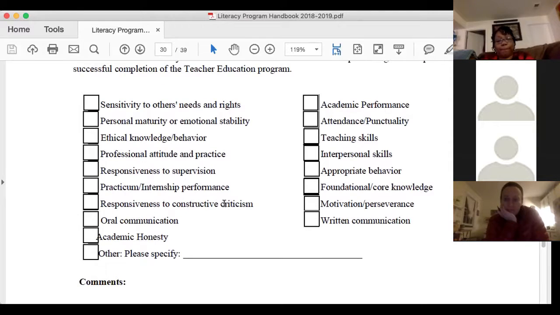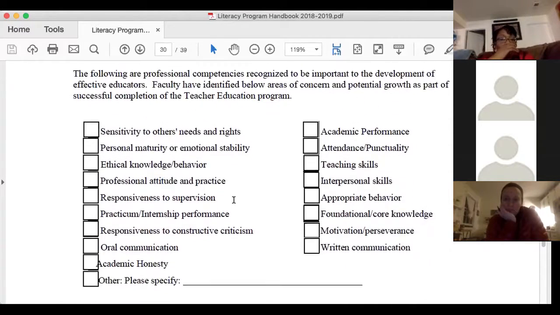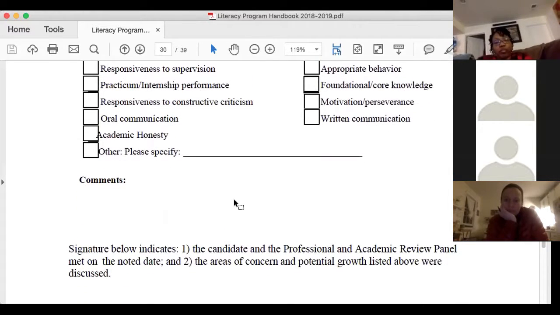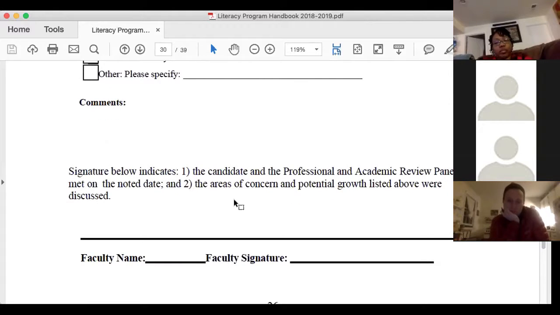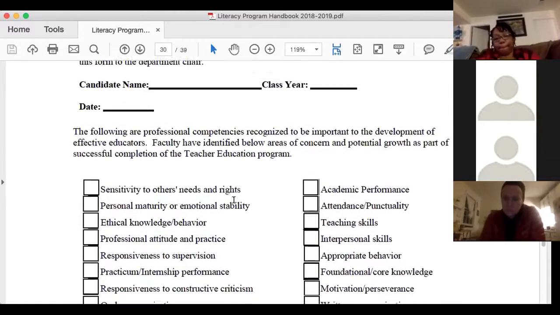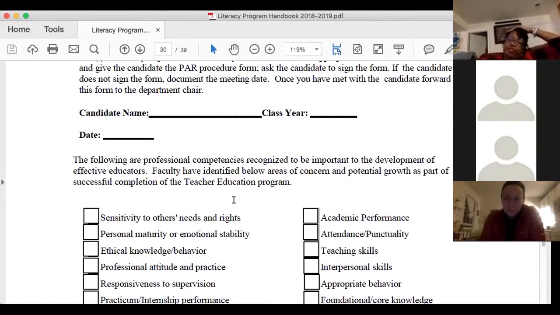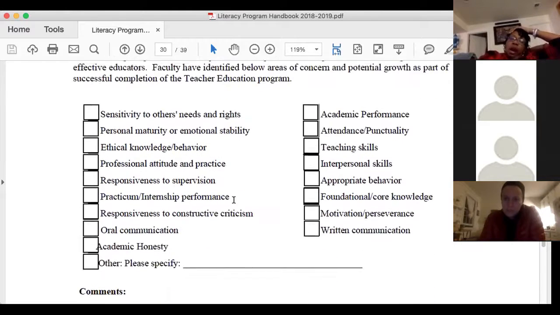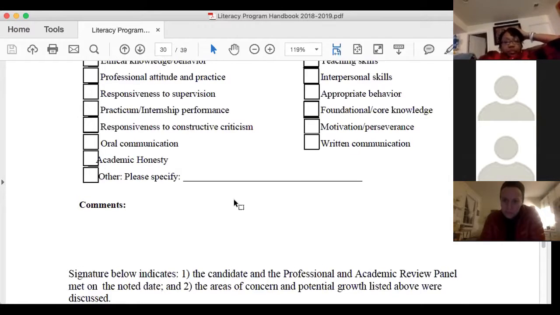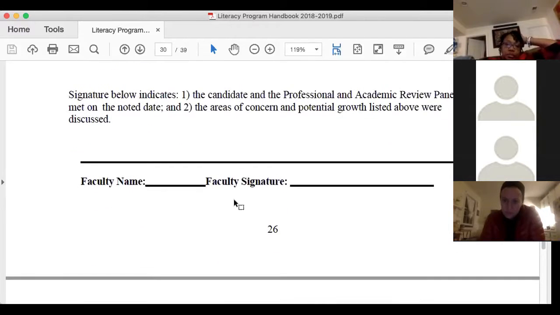So if it's egregious enough that you have to fill this form out and get it to the chair, you can contact me or Leah, and we'll help walk you through that. This is inside the student handbook. That's a PDF, so if you need that form, we can send it to you in a Word document so you can actually fill it out.